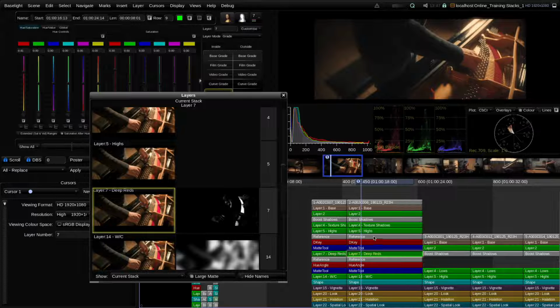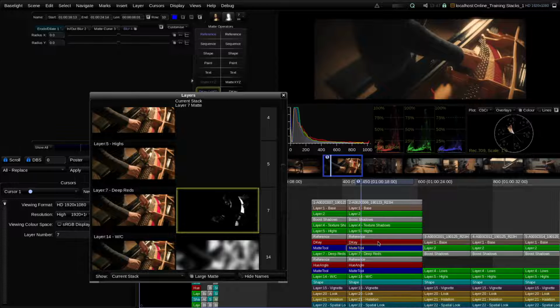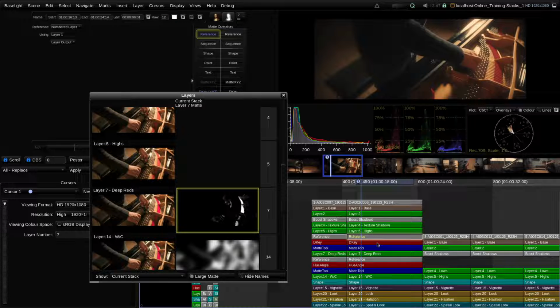So let's have a quick look and see how we can tell that. Well, first of all, if I click on the layer itself, you can see at the top here it says layer 7, and in fact the layer number in the cursor's view also says 7. But if I click on any of the strips above that, you can see that they also say layer 7.